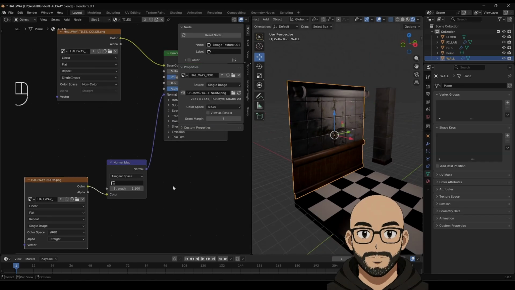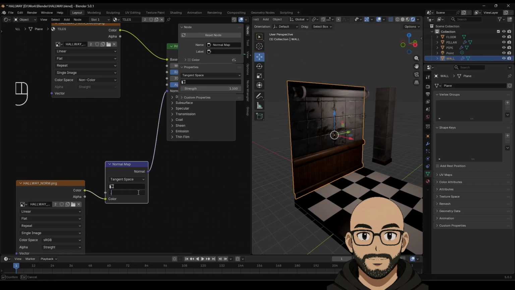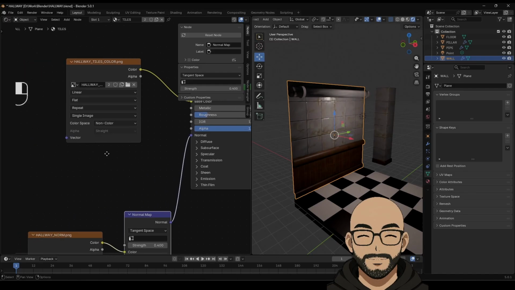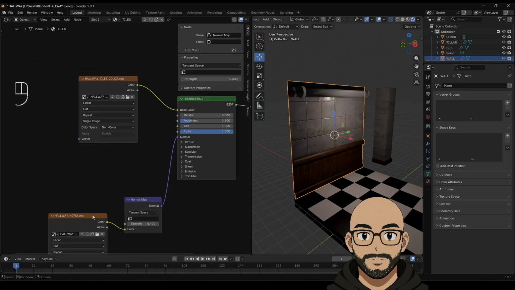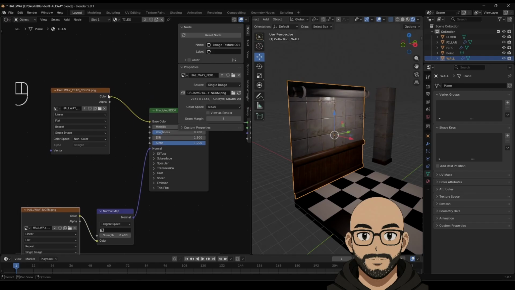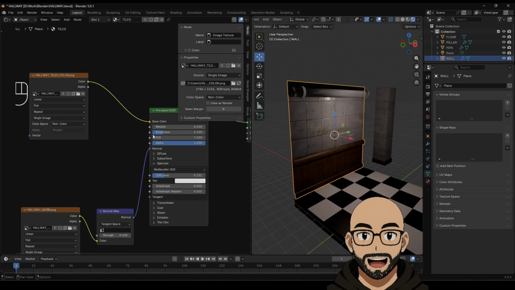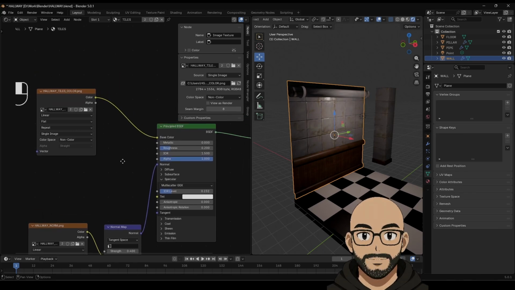Yes, it looks wrong. That's better. Should I play around with the specular and the roughness?